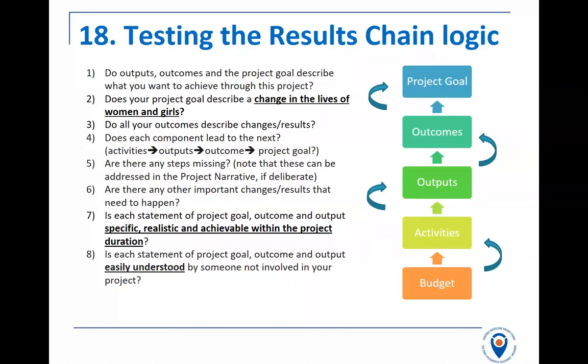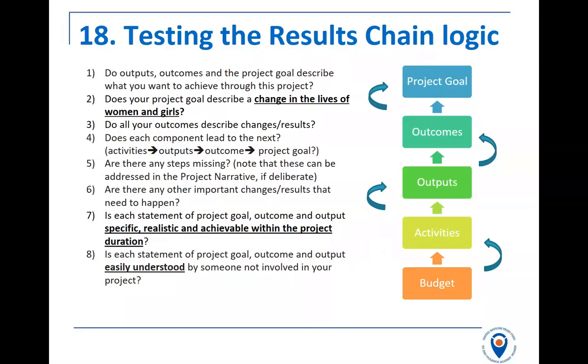Some steps you might not be able to describe in a simple results chain, so you can describe the steps in the narrative. These kind of steps are things like risk management. It's sometimes quite hard to explain in a results chain. Say I'm going to deliver this output, which is writing a new policy for the police in dealing with sexual harassment cases, but you may have a specific risk that the police officers you're working with are going to change in 6 months. You might have to write that risk somewhere else.